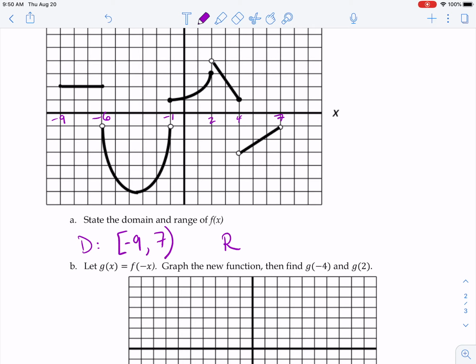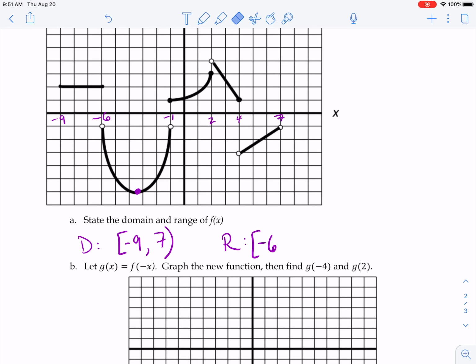Range, it goes as low as, let's see, 1, 2, 3, 4, 5, 6. Okay, let's just pretend that that's sitting on that value, and I'm not trying to make your life difficult and say it's like -6.1. That would just be silly. But it does include that point, so let's say from -6, and then it keeps going up. Now notice we have a hole here, but it's defined over here and here, so we're good. We don't need to make a note of that.